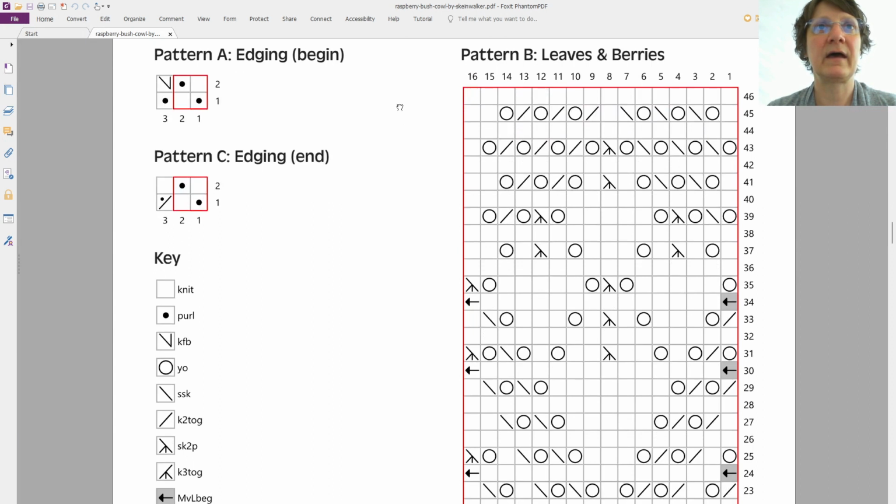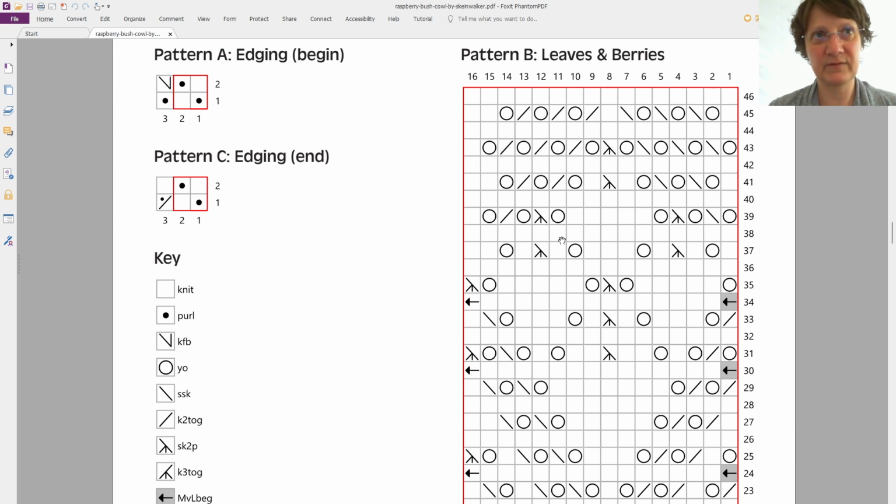And then I have a page with all the tutorials. No, sorry, not yet the tutorials, sorry. All the charts. So here I have 3 kinds of charts. An edging, the main lace pattern, which is a tall chart, and the final edging. You see that the repeat of the edgings is different from the repeat of the lace pattern.